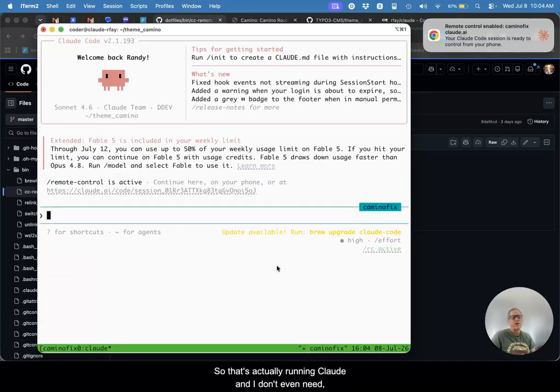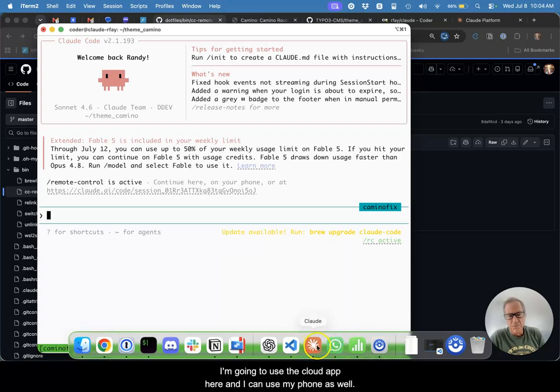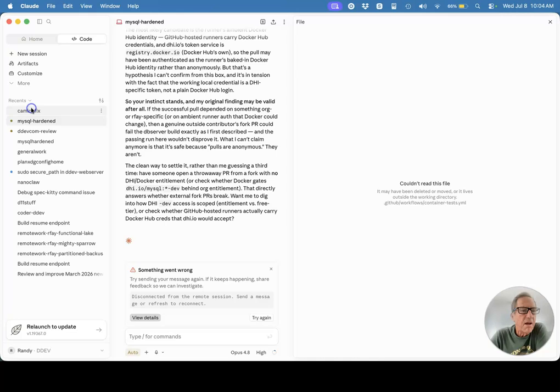So that's actually running Claude, and it's already told me that I can run this from my phone, and I can run it from the Claude app. So it's already set. So I'm not going to run it here. I'm going to use the Claude app here, and I can use my phone as well.